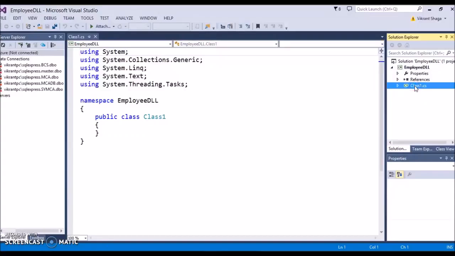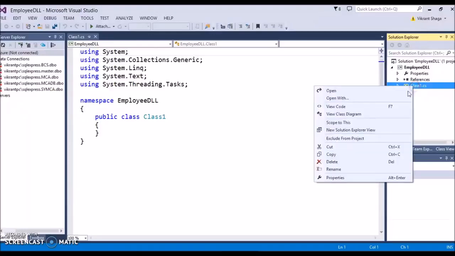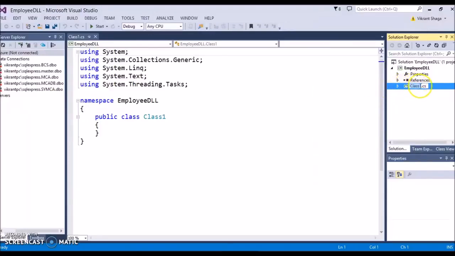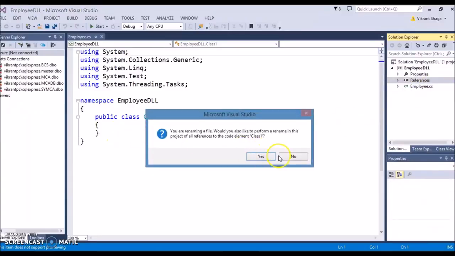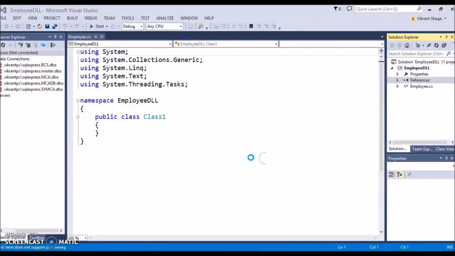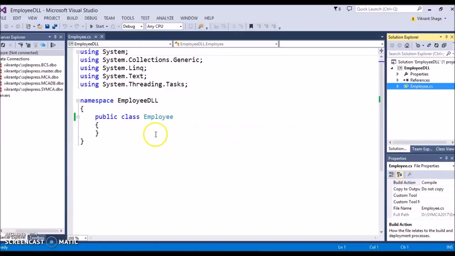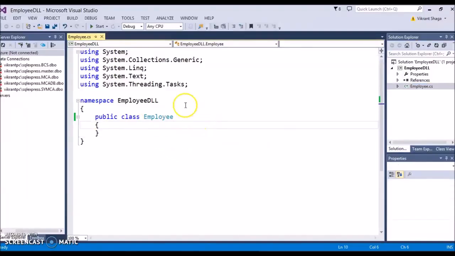I'll rename this particular class to employee.cs.